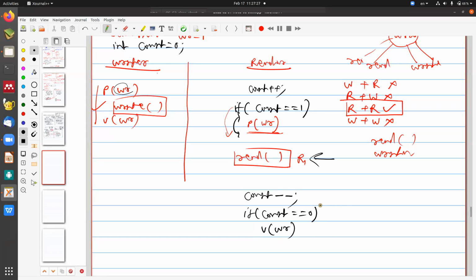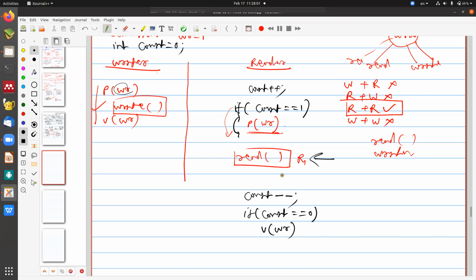So what is the point? Very nicely it is written. WR has to be maintained by a PWR and VWR, and this read has to be maintained also by PWR and VWR. So reader and writer are not allowed at the same time. But what is the strategy they are maintaining? There is a possibility of multiple readers entering. So this PWR has to be executed for the first person and will not be executed for the rest of the persons.